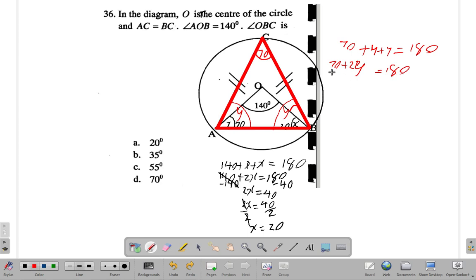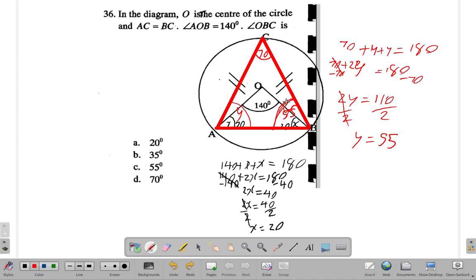If we say minus 70, minus itself, that's gone. So we have 2y equals 180 minus 70, which is 110 degrees. All right, 2 times what gives you 110? Or we could just divide both sides by 2. Say y equals, 2 into 11 goes 5 times, remainder 1, 2 into 10 is 5, 55 degrees. So all of this here is 55.